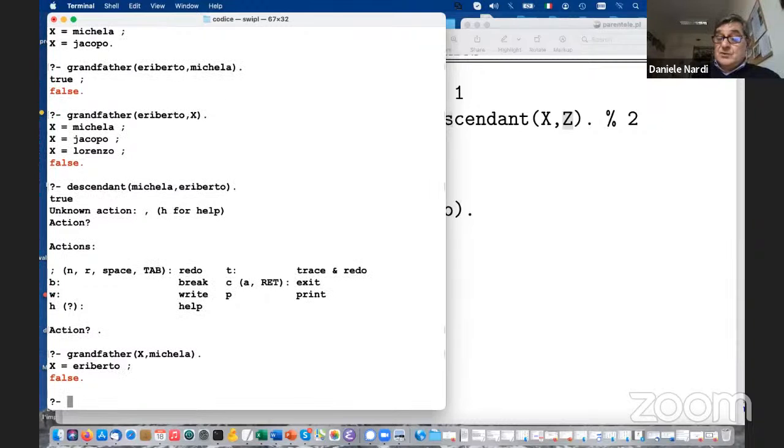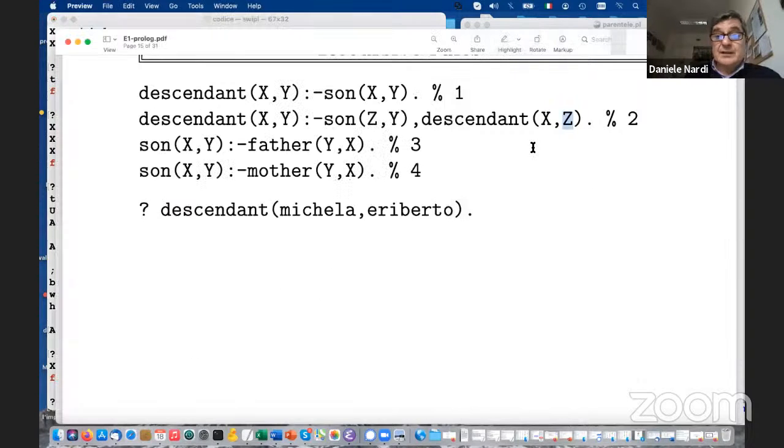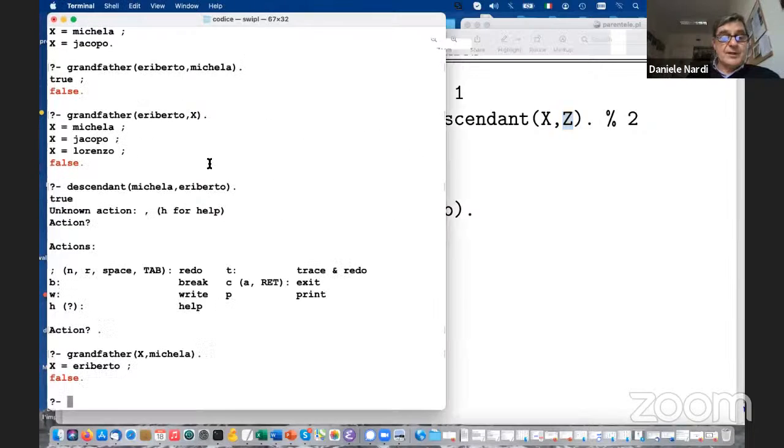Okay, we can use the variables in any position. What does the 1, 2, and so on denote here? I'm sorry, where? In this slide, right? These are comments. I'm just using this percentage as a comment in the line, so anything beyond the percentage has nothing to do with the rule. Here I'm going to use it to number the lines for explanation.